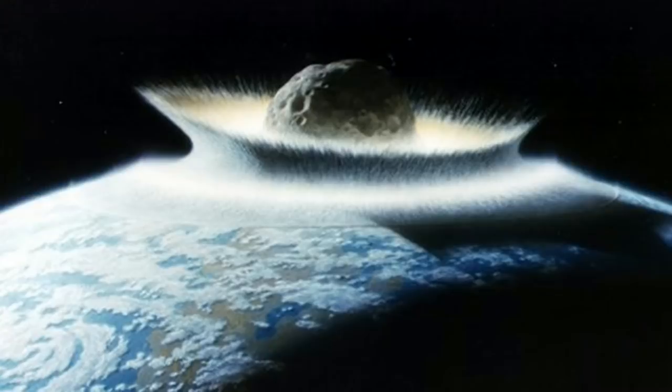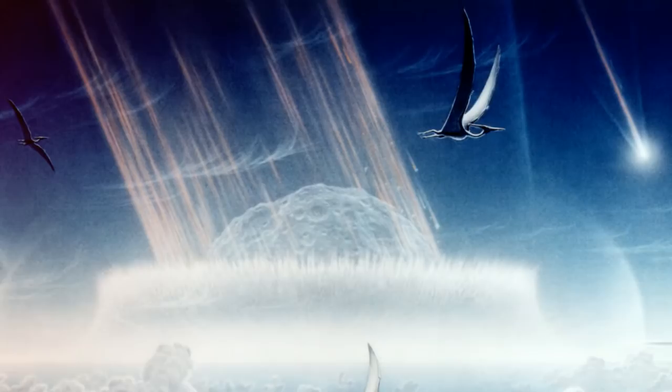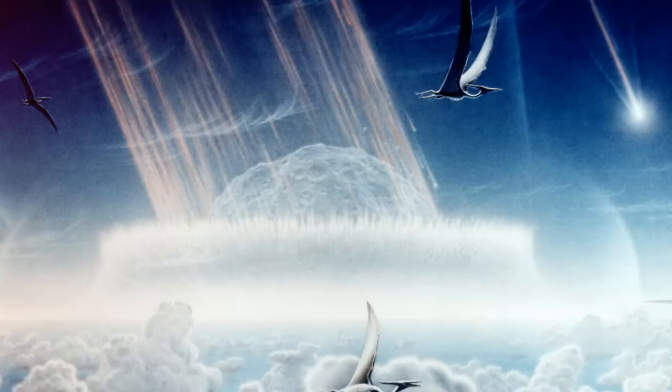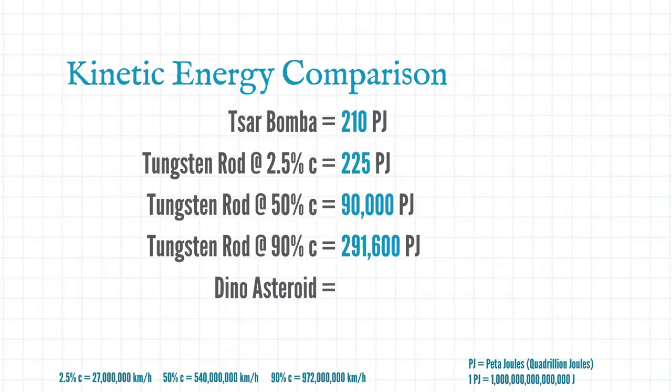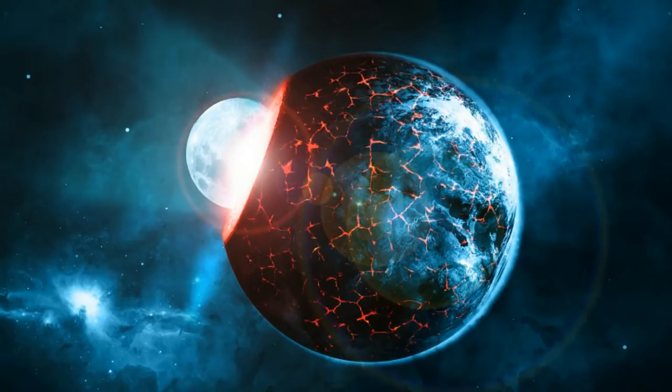So let's look at an example we're all familiar with. The asteroid that killed the dinosaurs. It's estimated that this was an 11 to 81 kilometer asteroid weighing around a trillion tons. It made a crater 150 kilometers wide and 20 kilometers deep with the power of billions of Hiroshima bombs. And you can see here the resulting energy of 131 million petajoules. So whilst our space-based weapons may pack a lot of punch we're not quite at the level where we can send a load of species to their extinction.